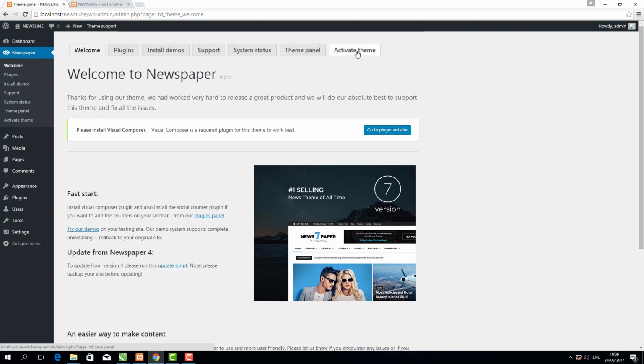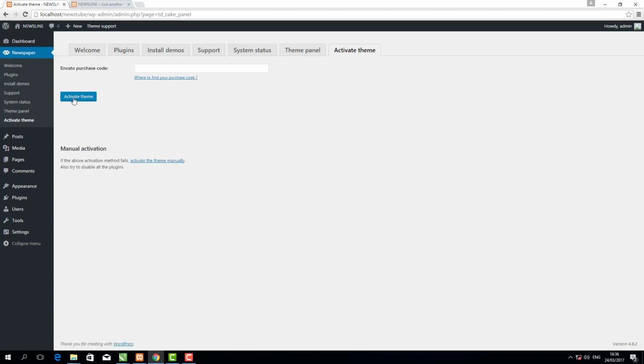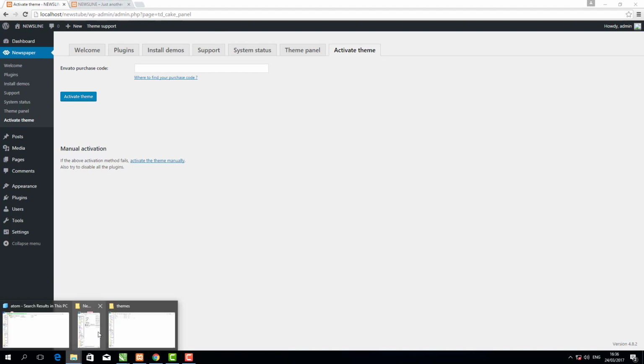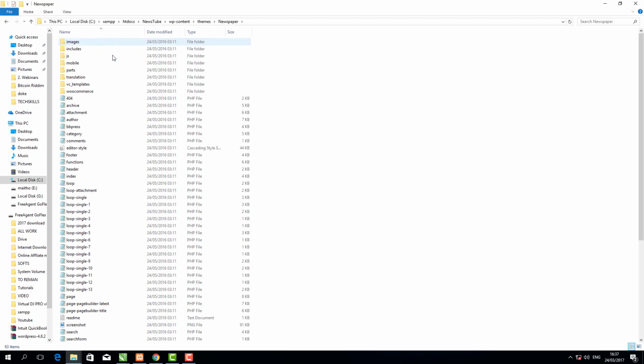You can come to the theme panel. We see it needs us to put the activation code here. Now what we do, we go back to our C drive, where we installed it. Then we open it.